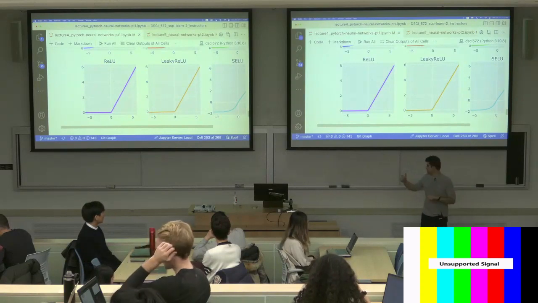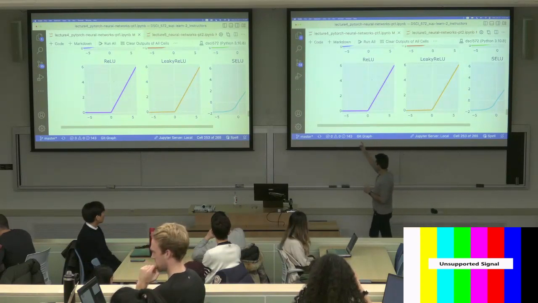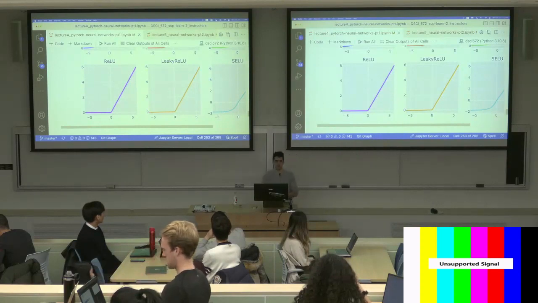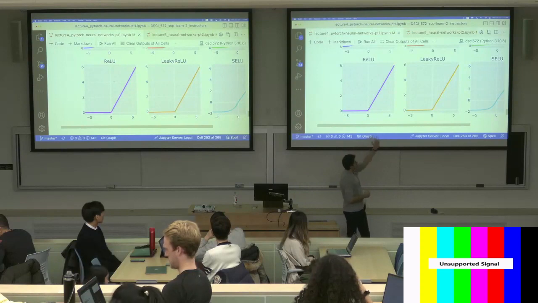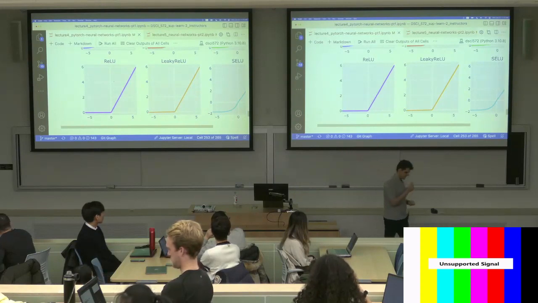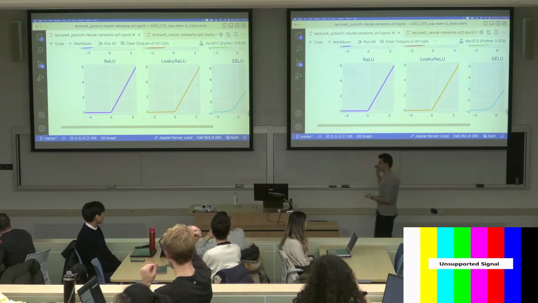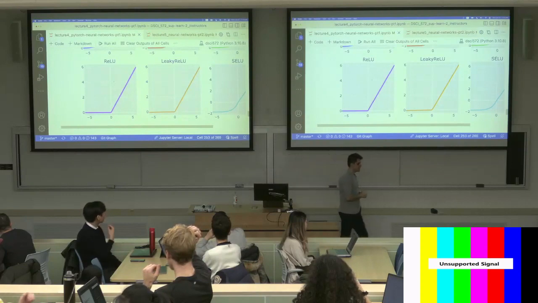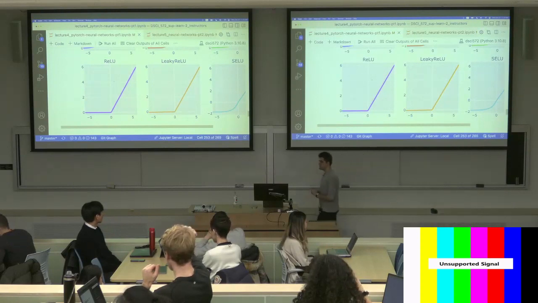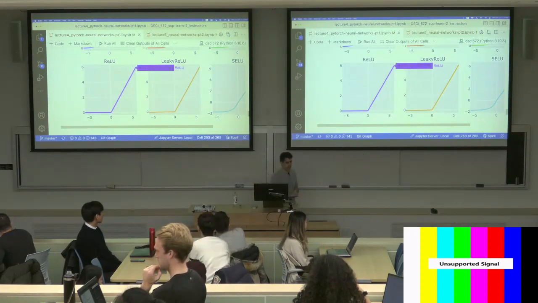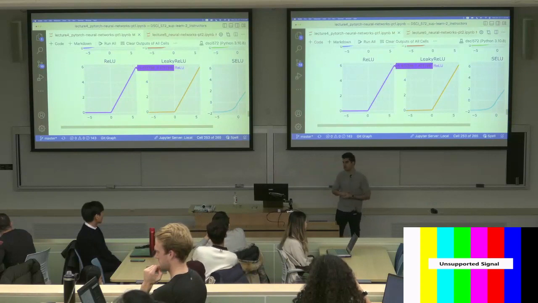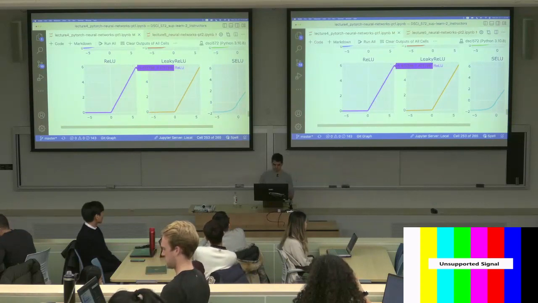Another thing, okay, you might say, this is in the negative range. This is suffering from the same problem, that the derivative becomes 0. There's a variant of ReLU called leaky ReLU, which basically leaks in the negative range with a very small slope, so that in the negative range your neurons don't die and they have a chance to get updated. So that's the reason behind using ReLU and leaky ReLU in the codes that you have seen in the lab or in the lectures.